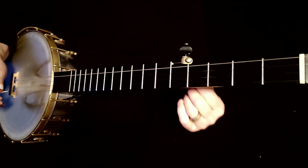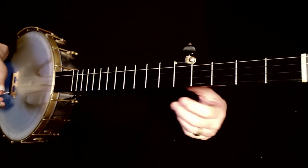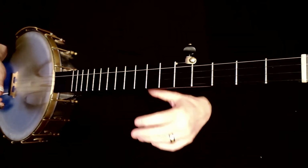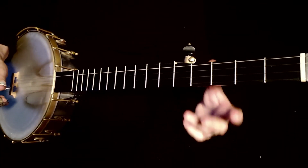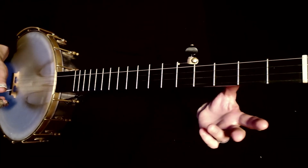So what's really, really important is that you know all of these rolls separately and how to interchange them, how to mix them up, see where they fit. So you want to experiment with this. You want to play with this. Try to do it different every time.